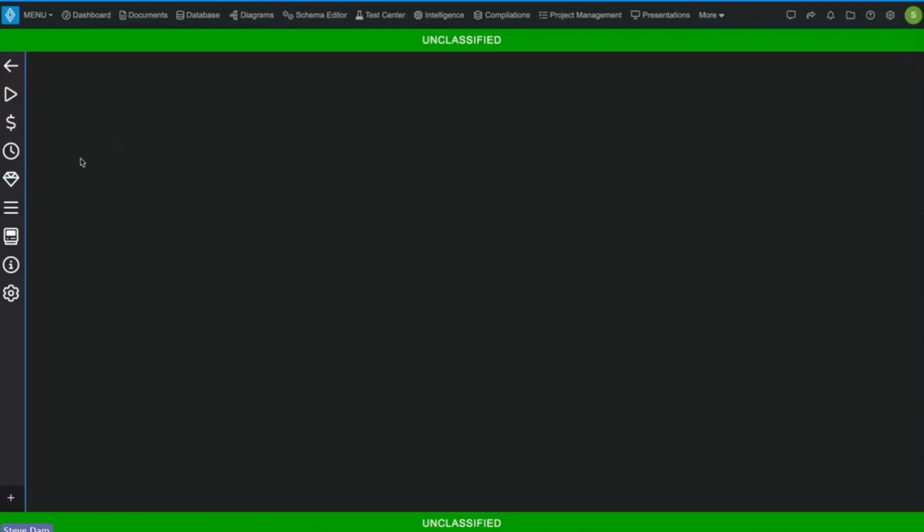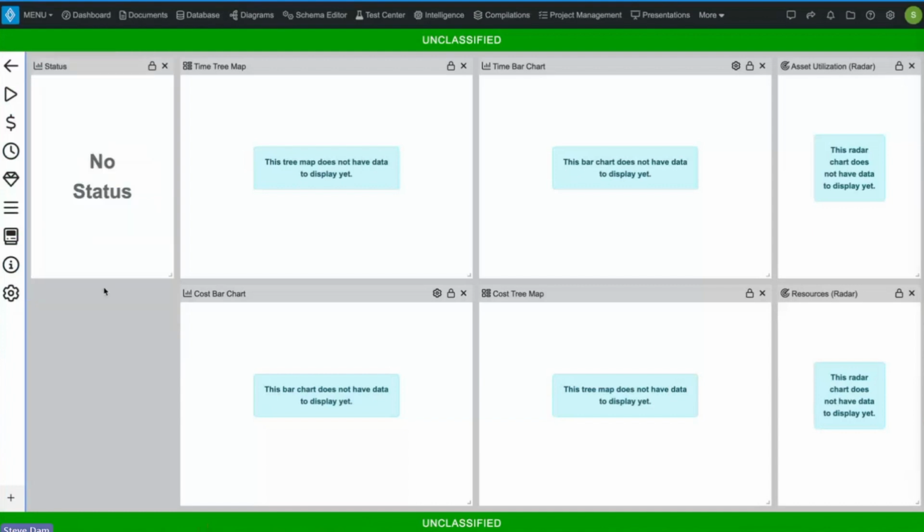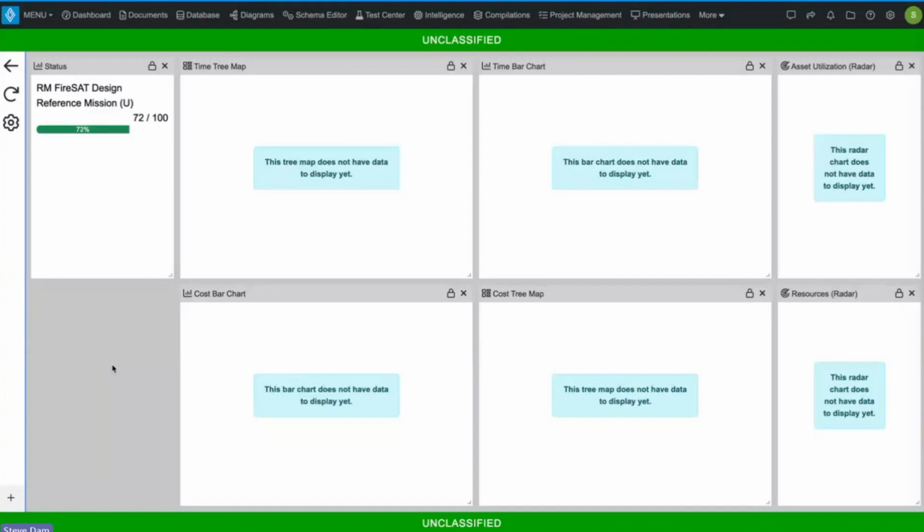Monte Carlo is relatively fast, but for demo purposes, it's sufficient to do 100. These simulators, by the way, run in the browser, so they're using the browser memory.